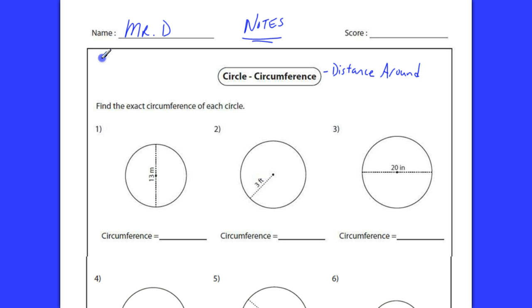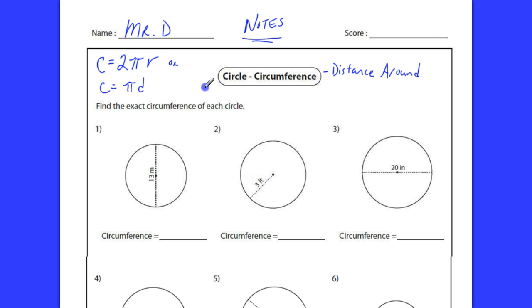To find the circumference, it's really pretty easy. All you need to do is use this formula. C is going to represent the distance of the circumference around the circle, and all you have to do is take the number 2. It's always the number 2 times the value of pi times the radius. The radius is the distance from the center to the edge. If you recall the circle song, the center to the edge is the radius. Or we also could use this formula. The circumference is equal to pi times the diameter, because the diameter is the same thing as 2 radiuses. So it's really pretty simple.